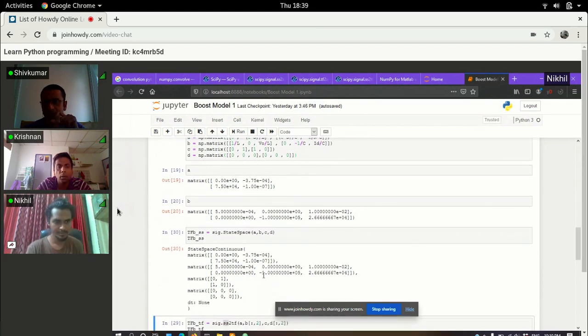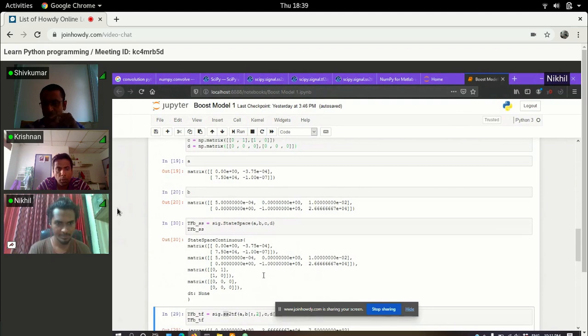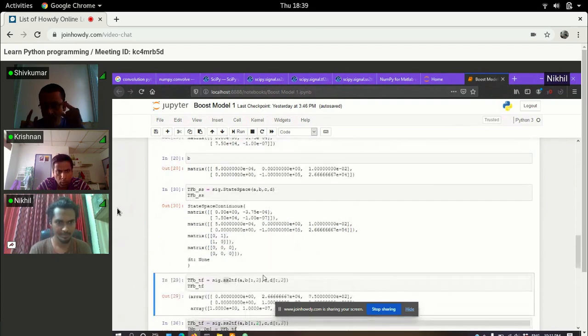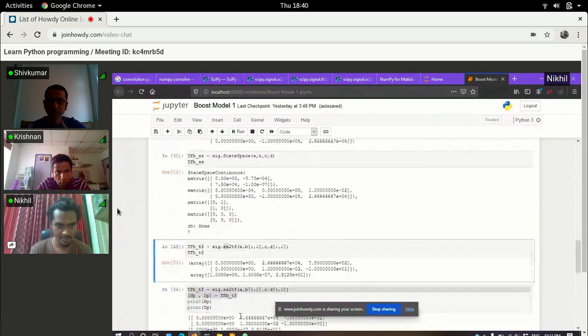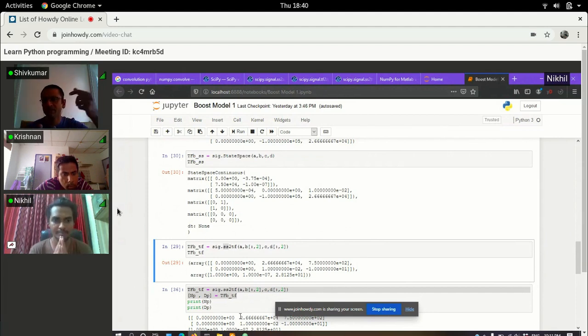So this is the problem. The problem is when you're choosing C, you have to choose one output. Always when you do transfer function analysis, you have to use the first row of this C matrix. No, anyone, choose which you want. Basically, you have two outputs. You are choosing one output with respect to one input, always. So you have to map your input and output and choose what you want and take the input that you want. So you can find a transfer function between VO and D or between ID and D.